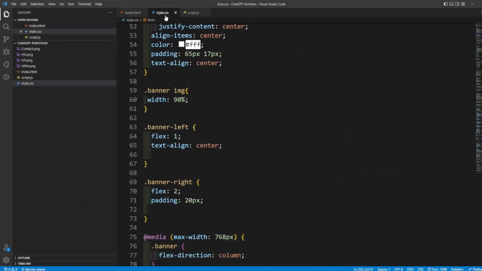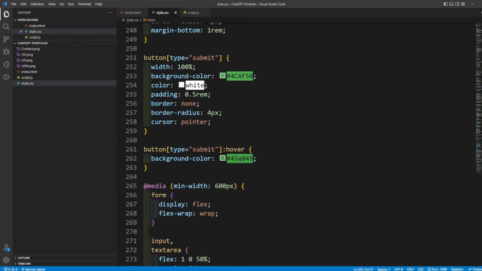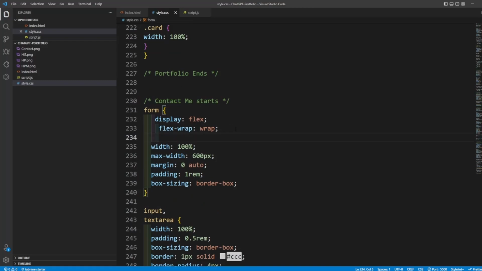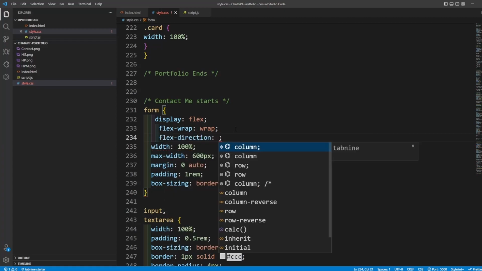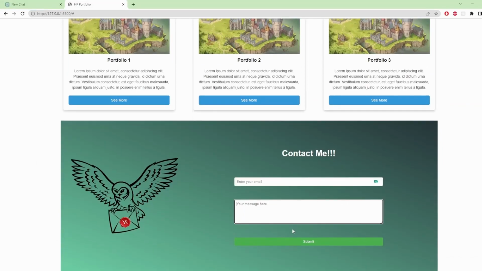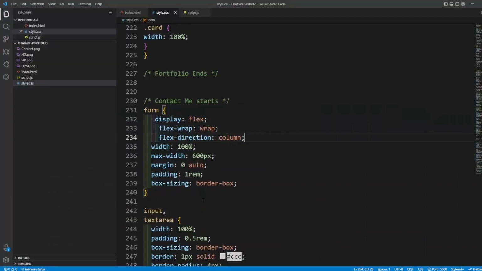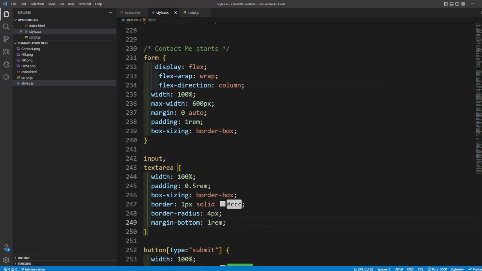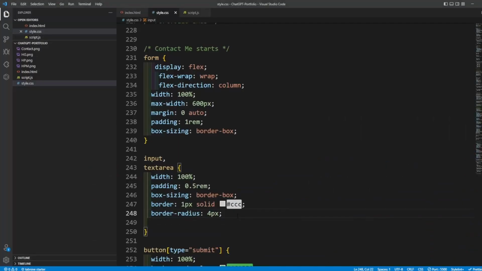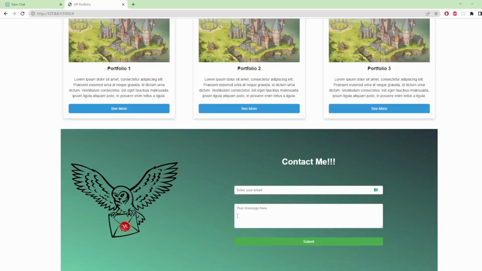So I'm going to go to the style form. It is going to be display flex, and flex direction is going to be column. And I'm going to decrease border radius, margin bottom. No, I don't want any margin bottom. Margin is going to be 0.